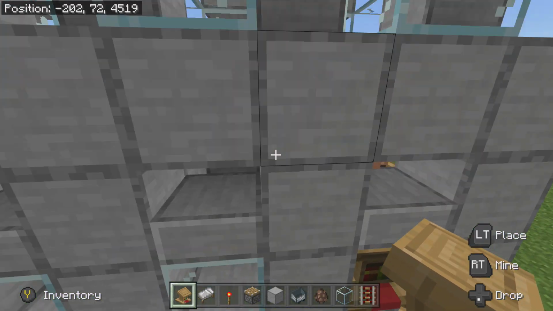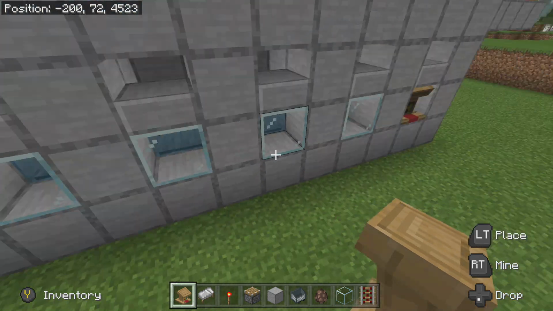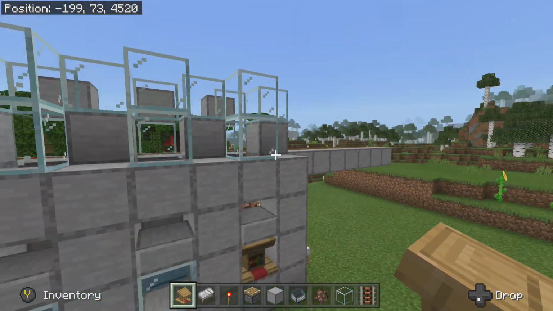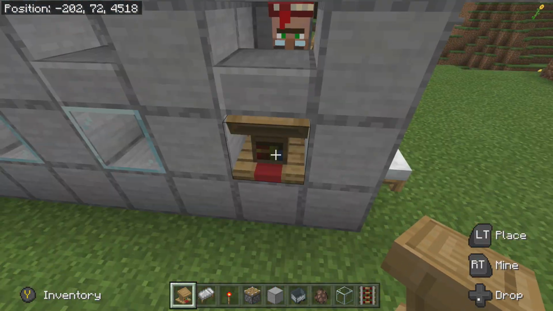And so yeah, and by the way, when you are filling this place up, make sure you do one villager and one lectern at a time. If you place in all of your workstations and all of your lecterns, it will break if you do that all before you put in the villagers. And if you put in a whole bunch of villagers before you put in all your lecterns, it will not work as well. So make sure you do one villager in one workstation.